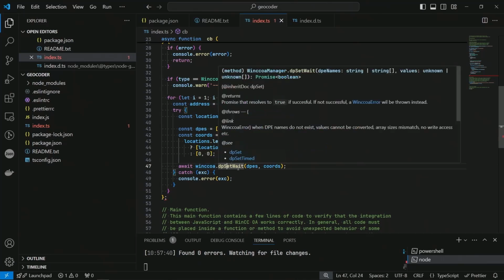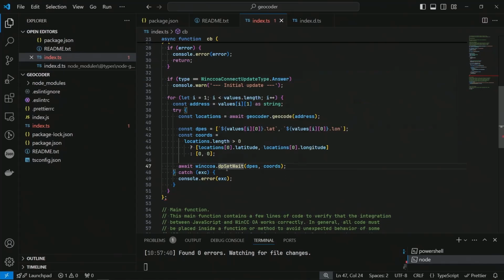This makes this code maybe a minimum amount slower, maybe, but you won't see that. But it has the additional advantage that if something happens on the WinCC OA server when setting this value, like you got a wrong name in there or something like this, we will receive the errors and can then react on that. Okay, this was the hands-on workshop.